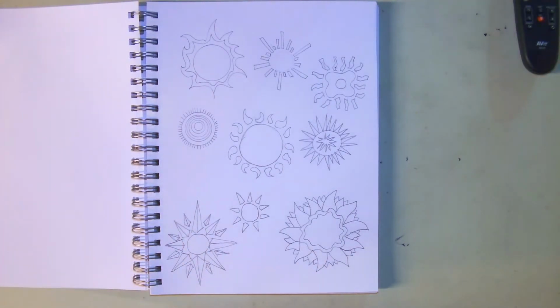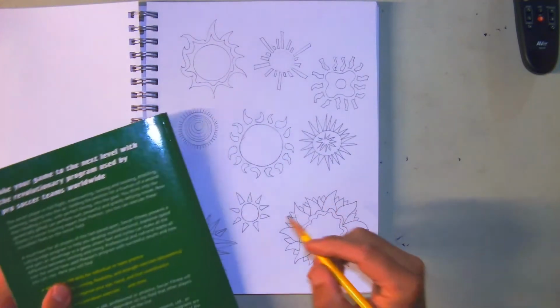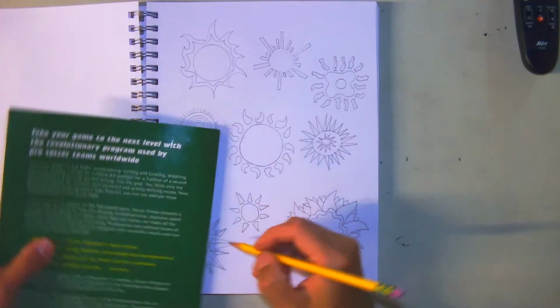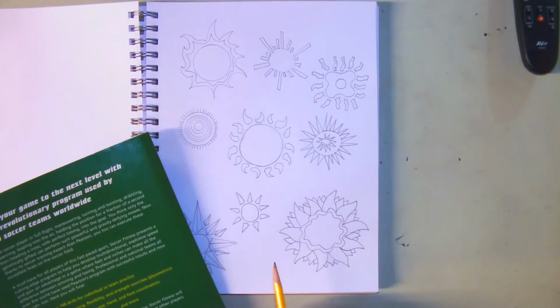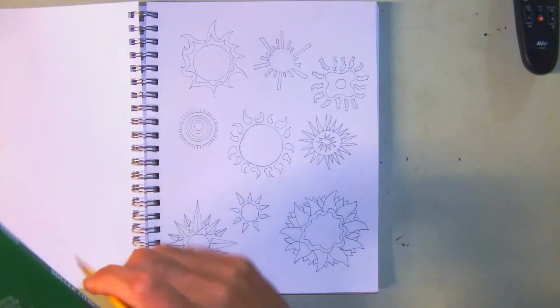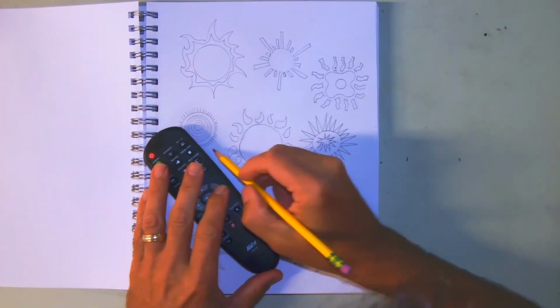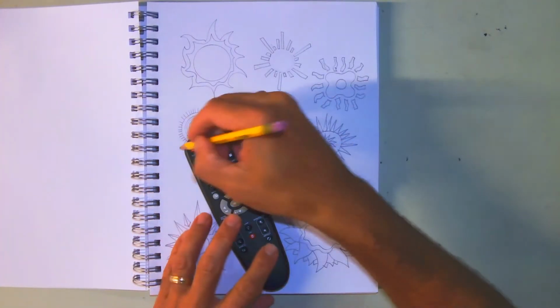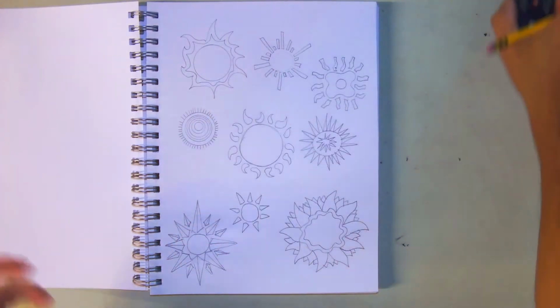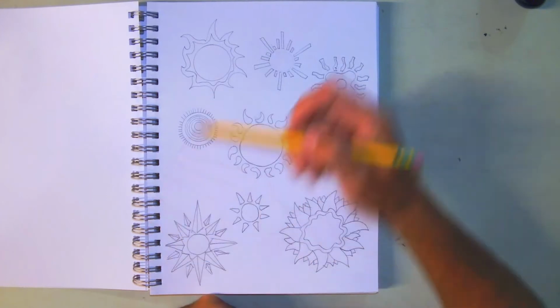If you don't have a straight edge, it could be that, I don't know, you don't want to pick the best book in the house, but if you have a book available, using the edge to get some quick lines in. The reason you don't want to pick a good book is because it's going to leave a couple little marks on the spine here. So there's a lot of things that could do that. You know, I've got my remote here. I could use that edge to help get some rounded parts. So use the things that are available to you to help you accomplish this.